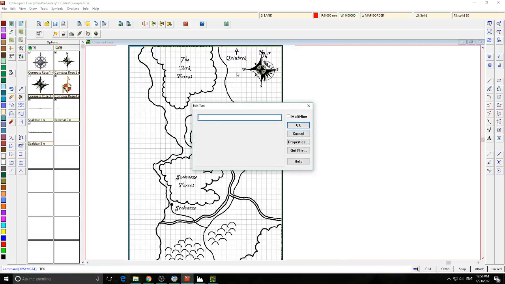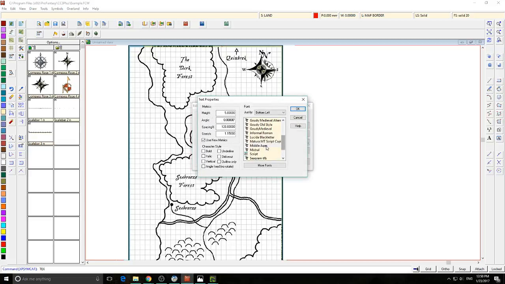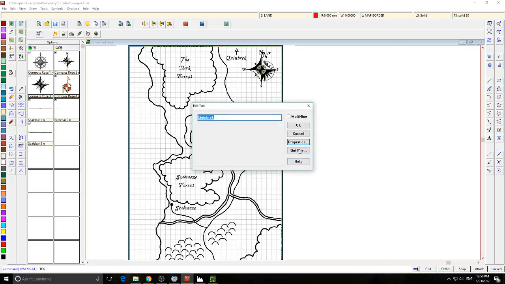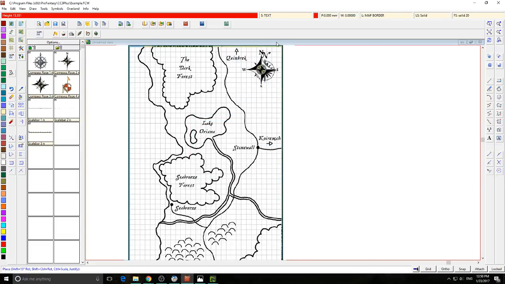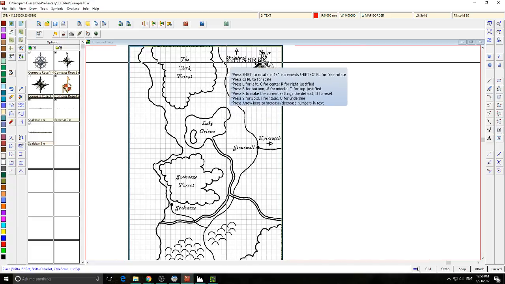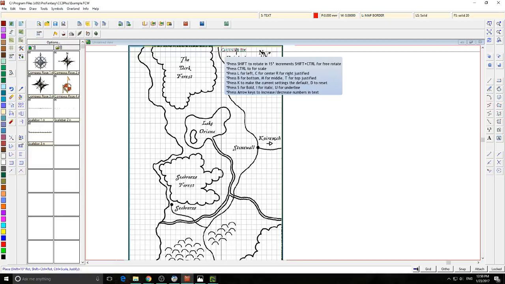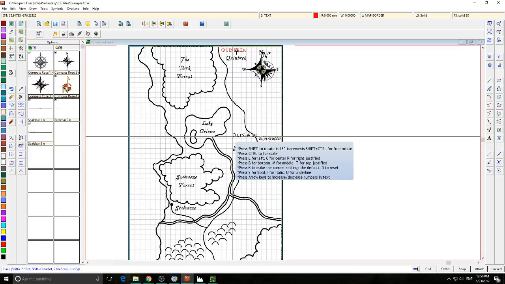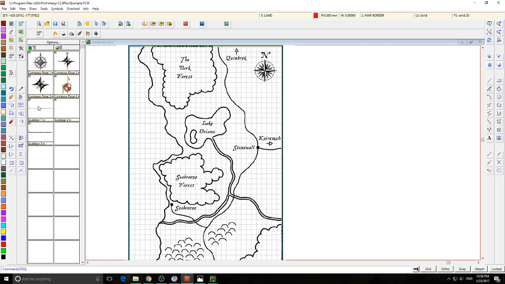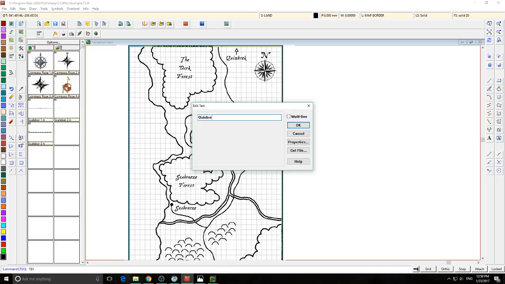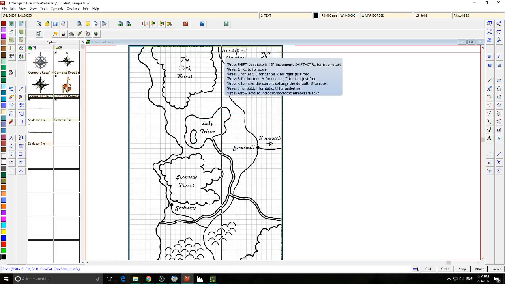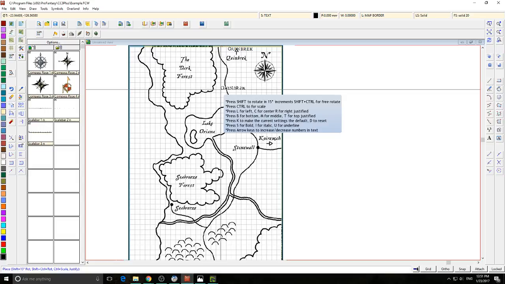So we'll come along here and we need Quinbrick. We'll have a look at our properties. What are we using? We're using Middle Ages. Just going to put that on the edge there. Now, see, that's come up as red. That's not really what I want. So we're going to make sure our color is set to black before we do this. And now this one should be black. Yep, there we go.